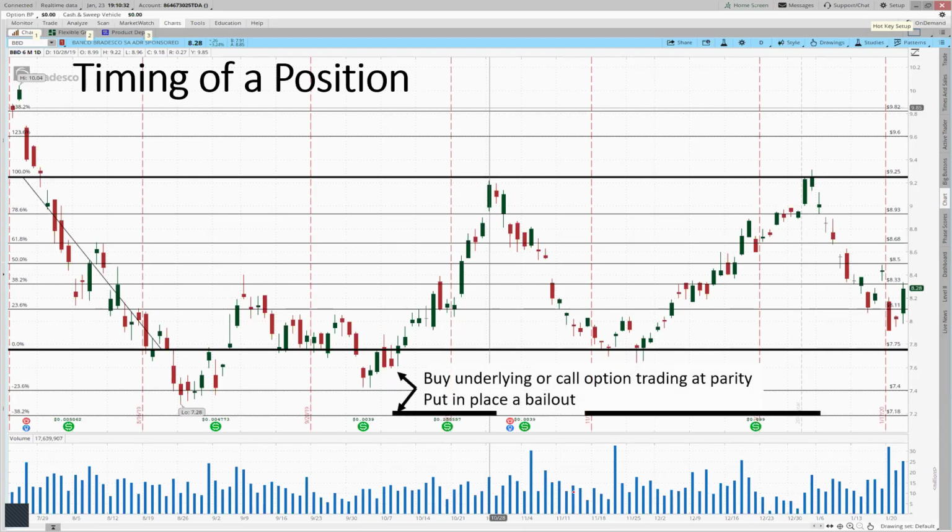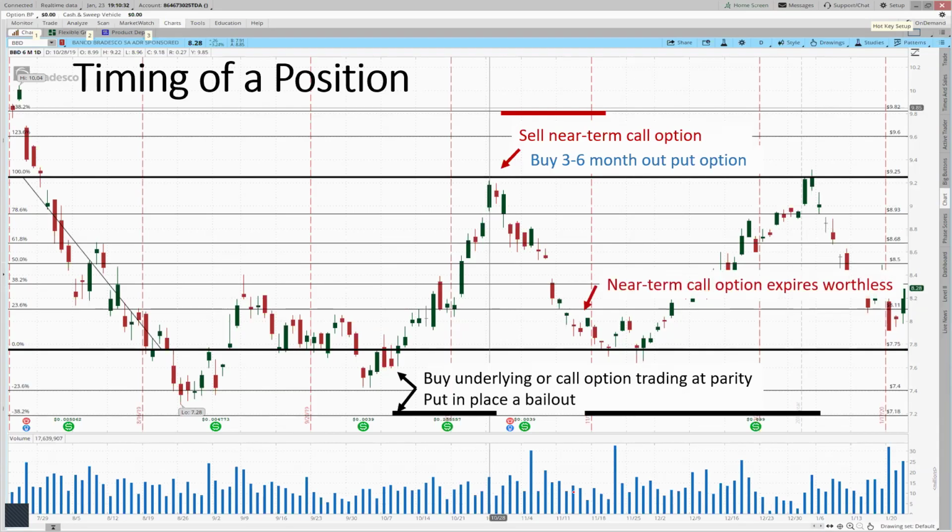So, for instance, if we're doing that call selling, covered call selling strategy, at the bottom of the channel is when you buy the underlying or call option trading at parity. You put in a stop loss order. Then at the top is when you sell the near term call option and you buy a protective put option. The call option expires worthless, and the protective put option, you sell it back once it's no longer necessary.